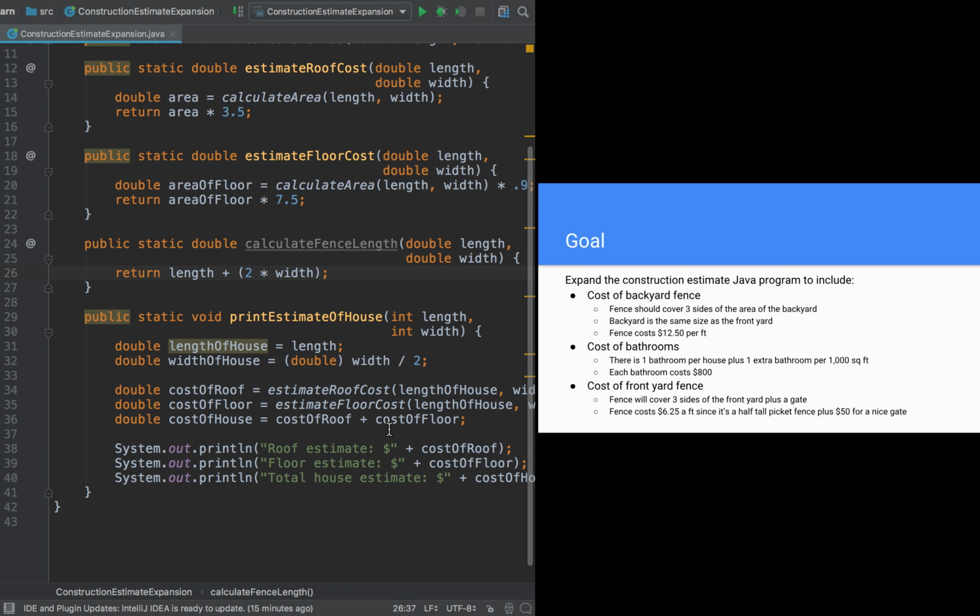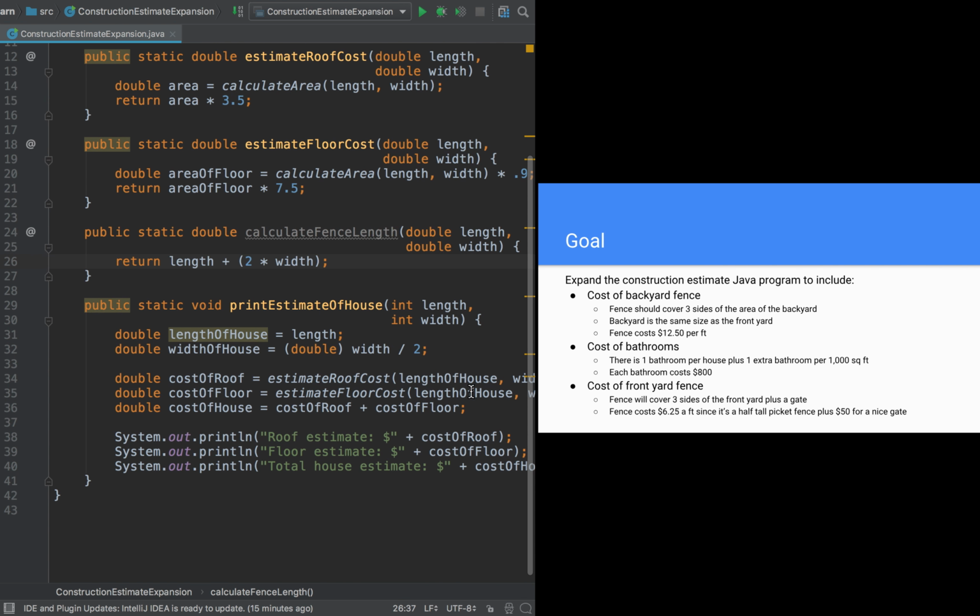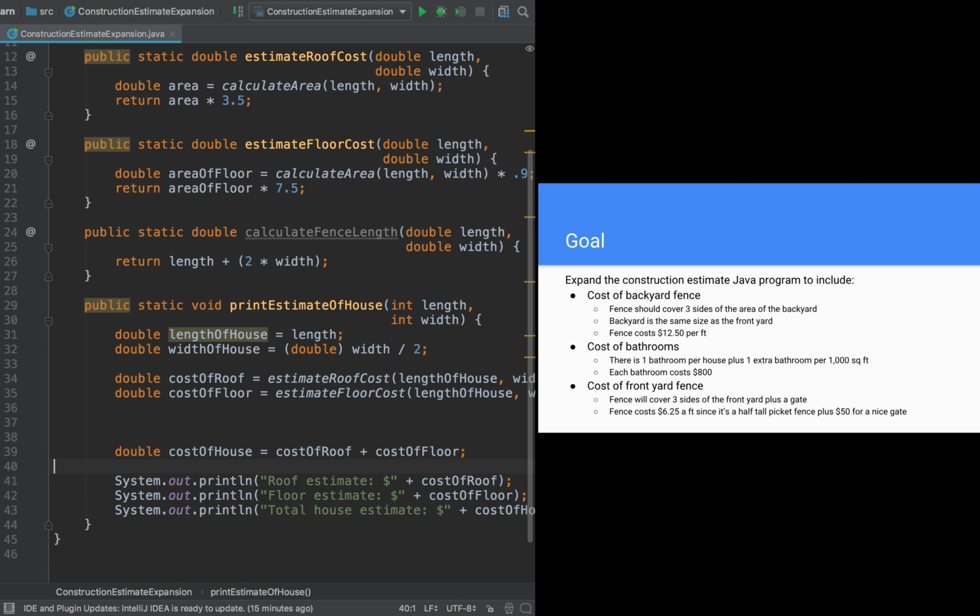Okay, so now I'm going to come down here. I know that the fences are both the same size, so that means each is half the size of the house, right?